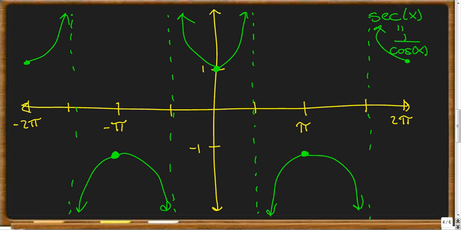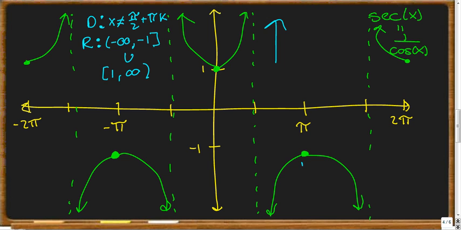Now, the domain for this is the same as before, right? X cannot equal π/2 plus πk. So we can't be any of these values anywhere around where cosine is going to be 0. Now, our range, this is important. Our range for this function is two different things, right? So we can be lower than or equal to -1, or we can be greater than 1. So this is why it looks the way it does, right? We can be over 1 or under negative 1, including those two numbers, but we can't be anything in between.